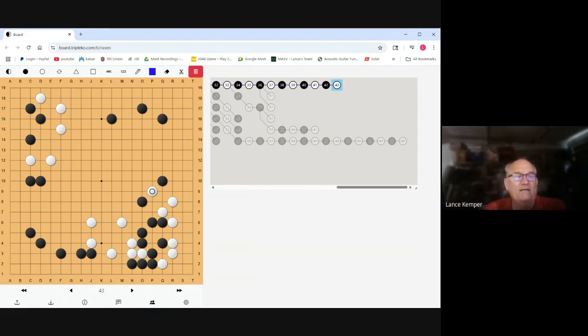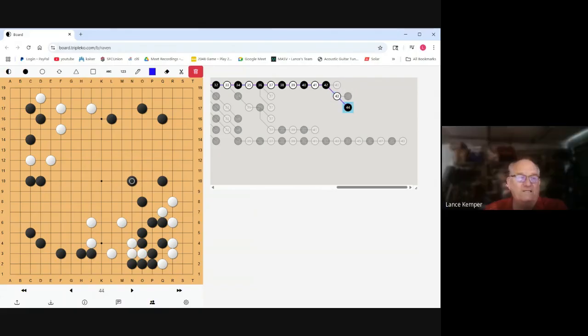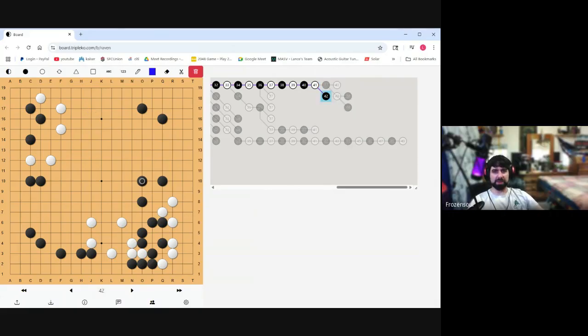You say you can't let him jump first. Where? Like, let's say I go here. I can't let him get one of these two moves right now. I see. Gotcha. Like a move ago, if he had played this move, it would have been somewhat fine. I could come in from here. I could come in from here.